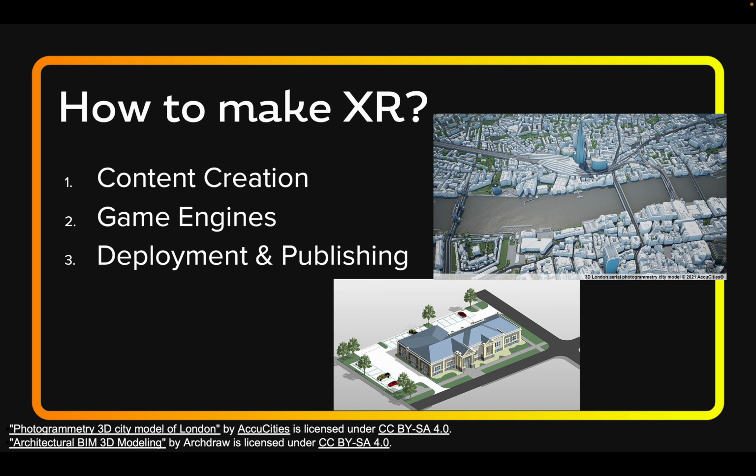So now you might be thinking, all right, I understand kind of what we're talking about here. I understand some of the background. How do I create my own content? And we do that in 3 different stages. So first, that is content creation. Then you choose your game engine to create the interactions, and then you can actually publish and deploy that game.